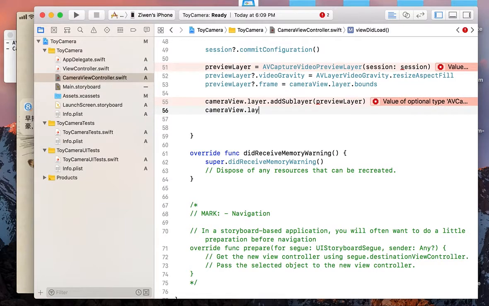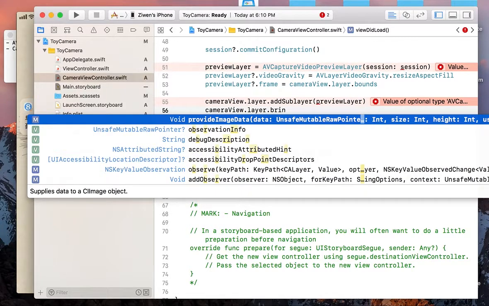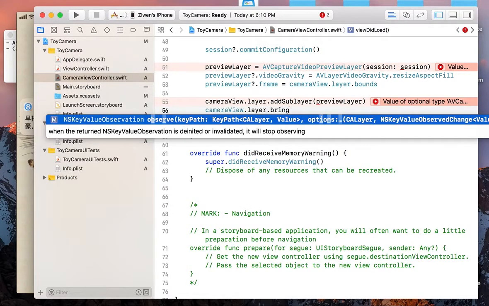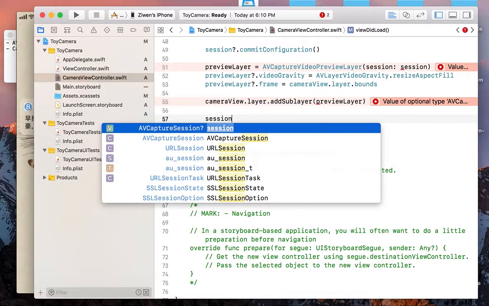Oh, wait, no, not here. So after adding this preview layer, now we can just run our session, I think.